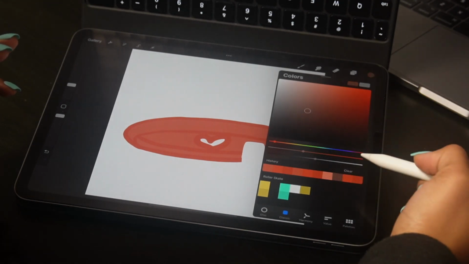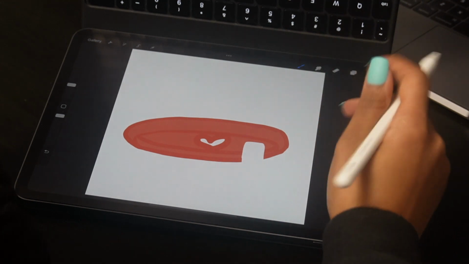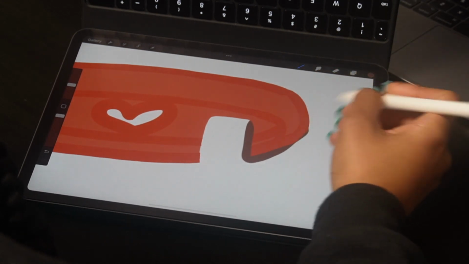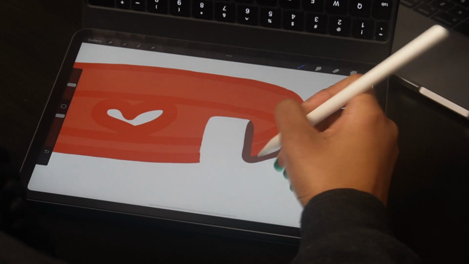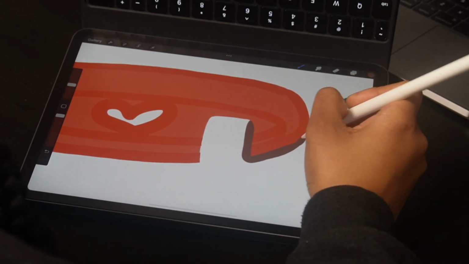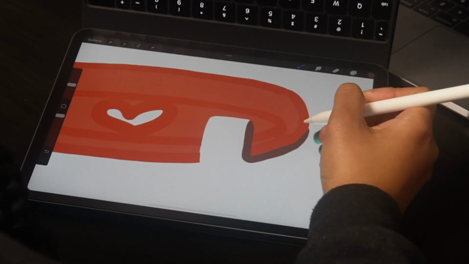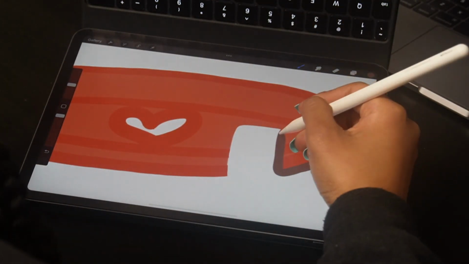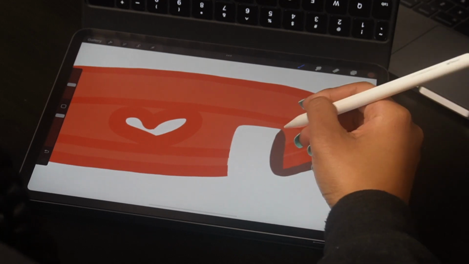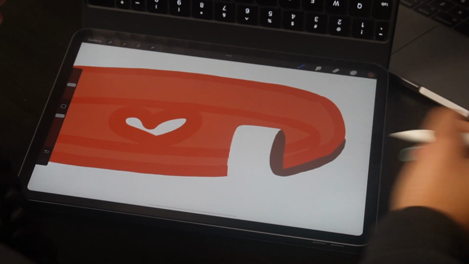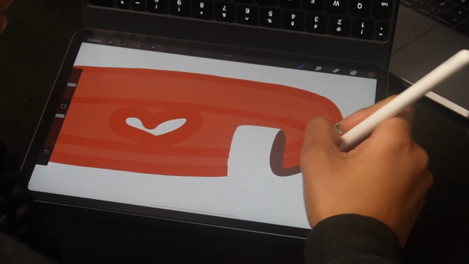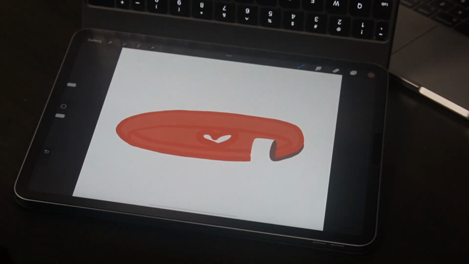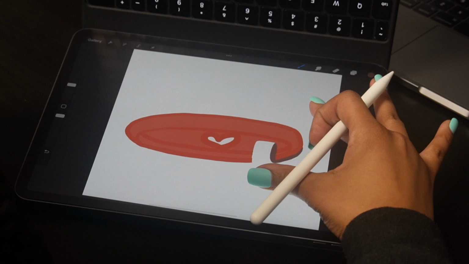So I'm going to click here and take the color I want to use for my shadow, which for me is going to be this color, and I'm going to create a shape like this. And that would be my shadow for where my pages go, the hole for the pages. So it looks something like that, and of course if you spend more time on it you can perfect it, but for me this is good enough for demonstration purposes.